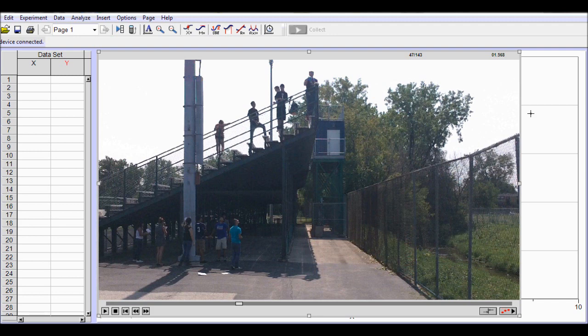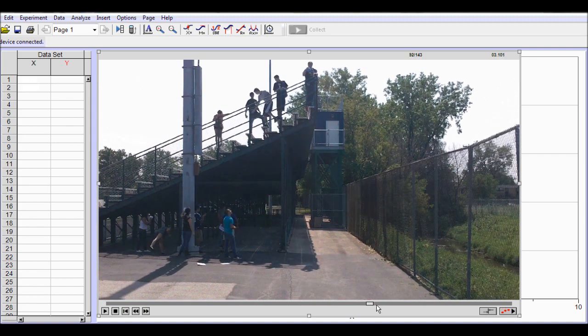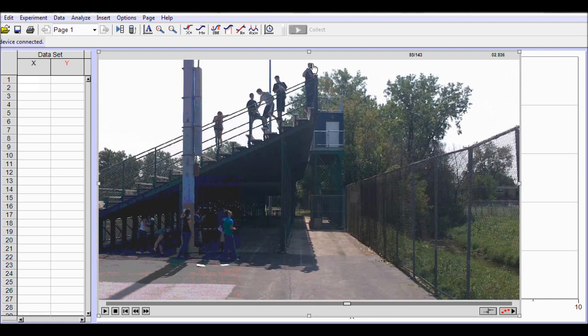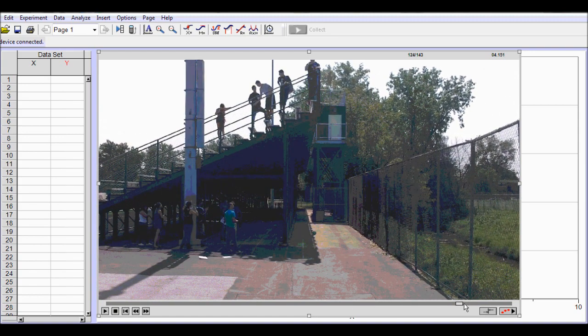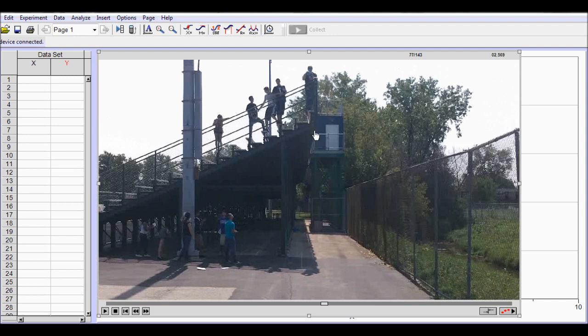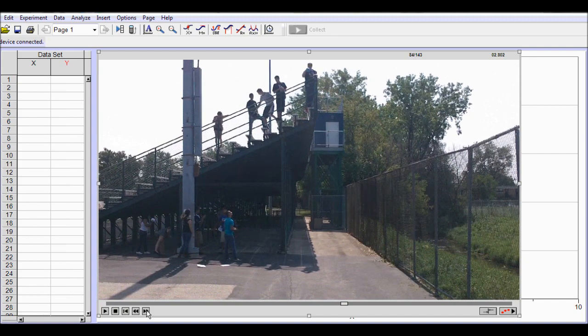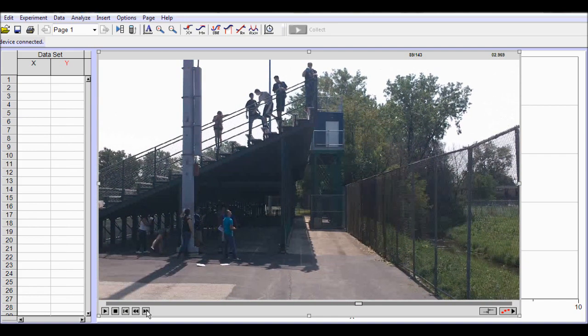The first one is to figure out the time. In this example, we're just dropping a soccer ball off the bleachers, and I would like to measure the amount of time it takes for the ball to get right here where it's just leaving the student's hand, until it gets all the way down to the ground at the bottom of its trip. So, pretty simple. We want to go frame by frame until we can get to the point right where the ball is leaving his hands.